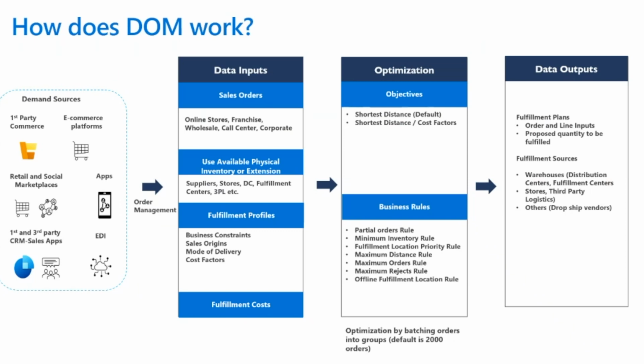There are some organizations who are taking the sales order from their customers, but they may have multiple warehouses or stores where they want to fulfill from. Now, when the sales order is created, let's say it is getting created from e-commerce, or it is coming from a call center or some other integration sources, at the time of sales order creation, we may not know what is the right warehouse where the sales order should be fulfilled from. When I say right warehouse, the right warehouse is in context of fastest delivery or minimum cost. That's where DOM comes into the picture.